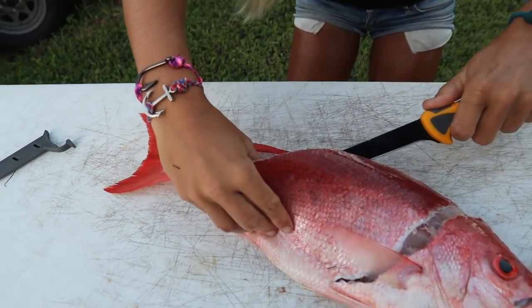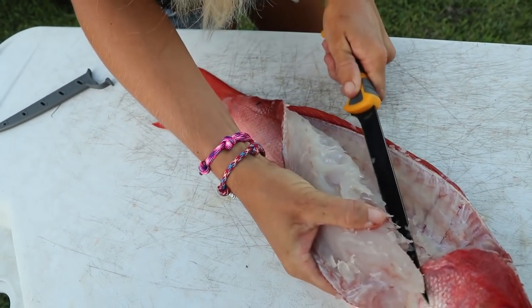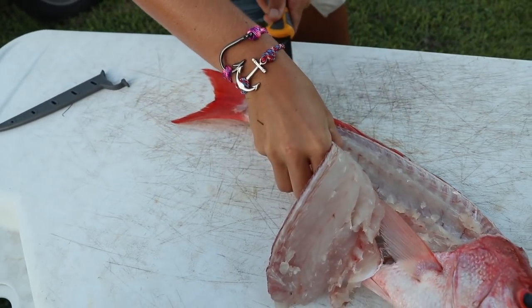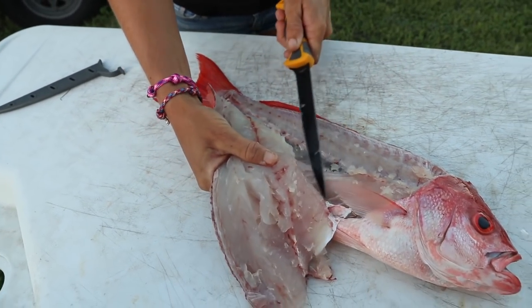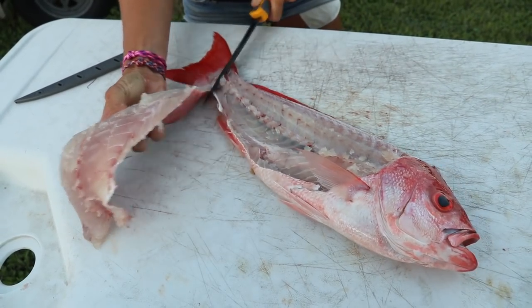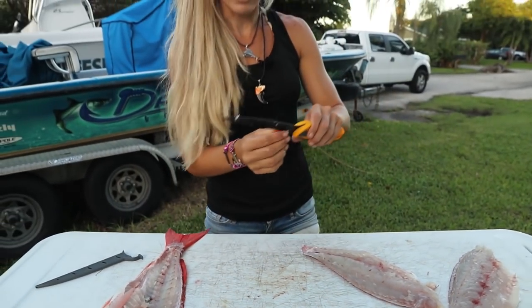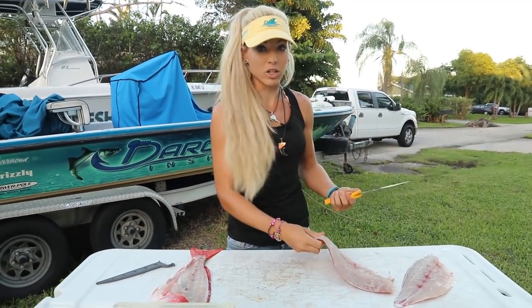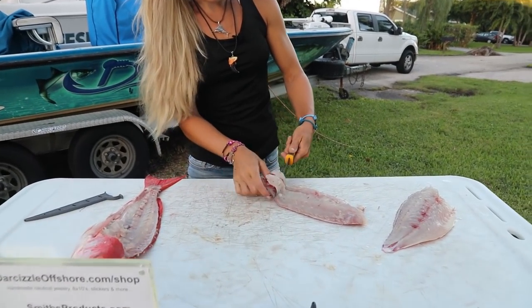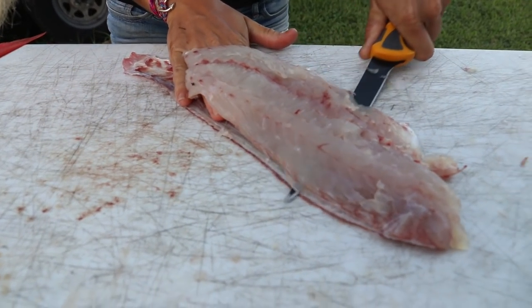And now let's knock off this other side, and then we're all set. We'll skin this bad boy. This is a really nice vermilion beeliner. I'm actually not sure why they're called beeliners, but that's another common name for these guys. All right, there we go. Just knocked off both sides. He's done. Same exact knife. I'm just gonna go ahead and skin him. Pretty easy to skin. Just get right close to that skin there and then just slide it right down.